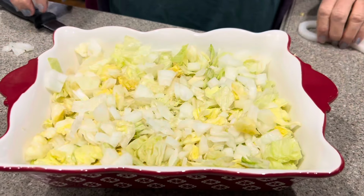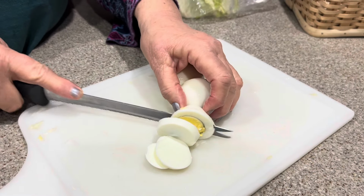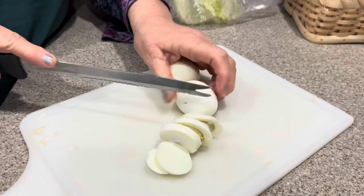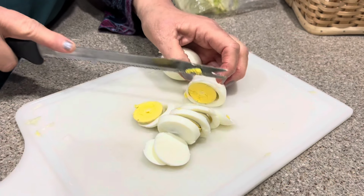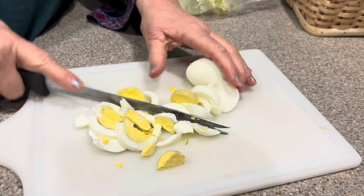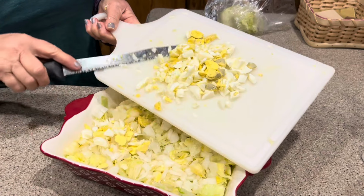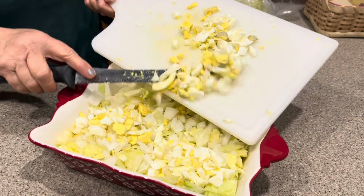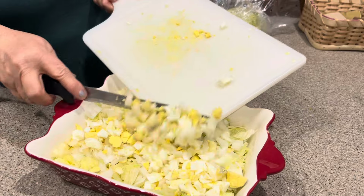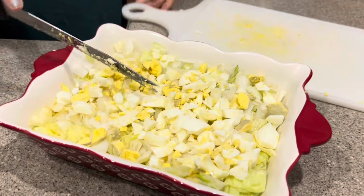Now next come the onions. The 3rd layer will be boiled eggs. And I like to chop them. I think I'm going to add, these are 3 eggs, and I believe I'm going to cut up 1 more.